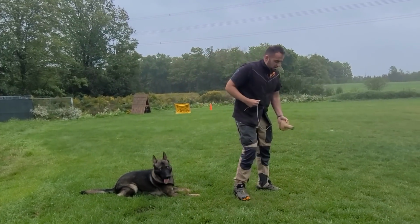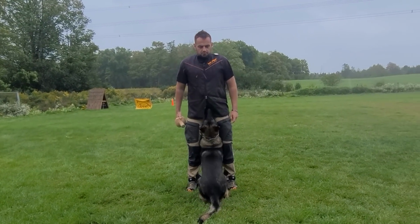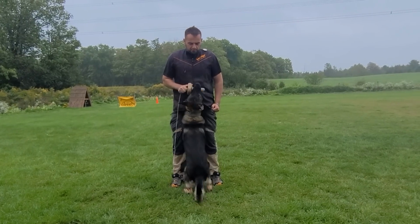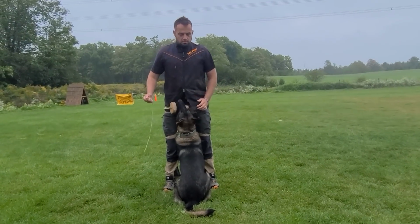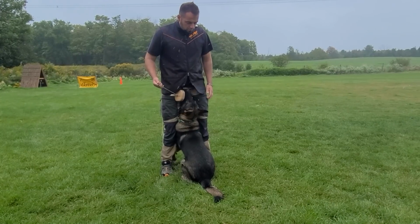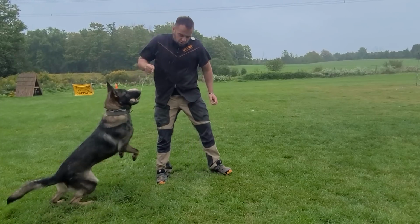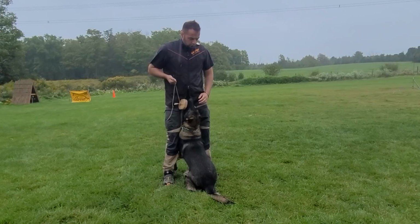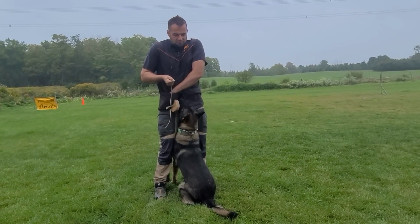Let's see how this goes. I've started now. First we'll do a hold in the front. Hey, good boy. Good. Releasing pressure. Taking pressure. Good. I want to see the dog stays correct. Good. And there's no ball up here. Sometimes I don't show him that picture. Good. Now we take the ball out.